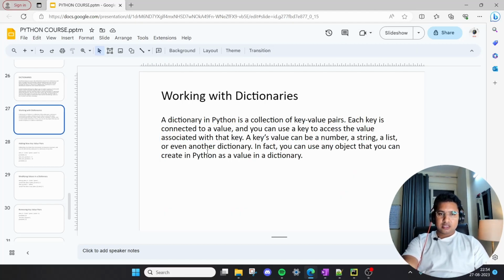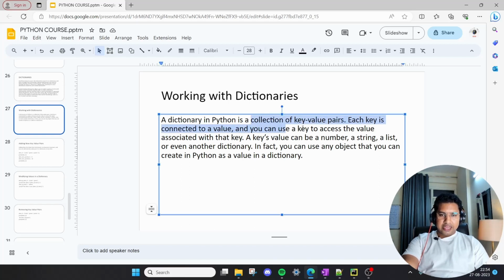Working with dictionaries. In Python there is a key value pair we use for the collection of values. Each key is connected to a value and you can use that key to access the value associated with that key.